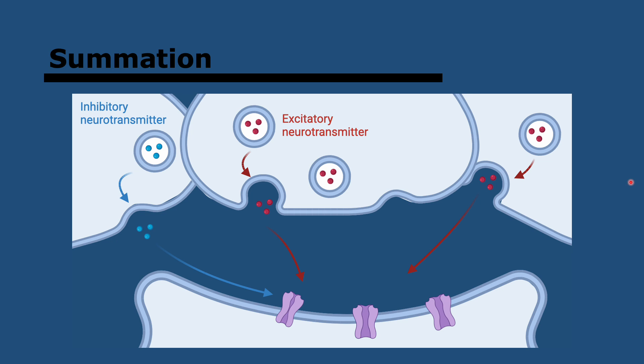The next concept that you need to understand is summation. Actually, not all neurotransmitters activate action potentials. Some inhibit action potentials by making the membrane potential even more negative. GABA, for example, is an inhibitory neurotransmitter. But how does this work in conjunction? In reality, it's much more complicated because many, many presynaptic neurons can form a synapse with the same postsynaptic neurons, hundreds or thousands. So several presynaptic neurons must release neurotransmitter to trigger an action potential, and this is called summation. It basically refers to how the effects of inhibitory and excitatory neurotransmitters are combined, and the balance between all of them determines whether the action potential is initiated or not. And this is the basis of decision making. If you have more excitatory, you're going to decide to do something. If you have more inhibitory, you're going to decide not to do it.